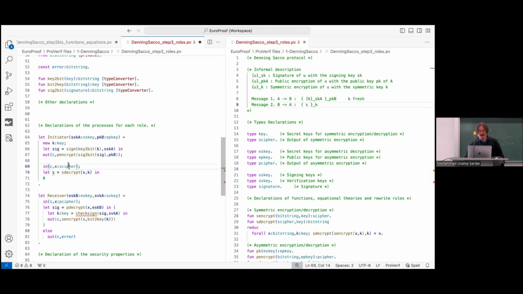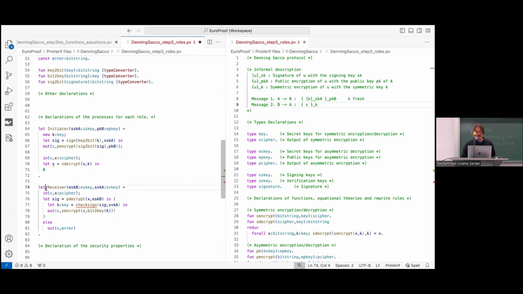So here we put the type again, X of type cipher. It doesn't mean that the attacker will only be able to give a cipher. The typing is only to help you for your model, meaning that the attacker, because he has control over the network, will be able to send you a pair, for example. In that case, X will be a pair, and so you need to also consider the fact that maybe you will not receive an actual cipher. Here 0 means terminate, basically nothing else. But of course, normally you should have the remaining part of the protocol plugged in with something. And then you have the same as on the receiver side.